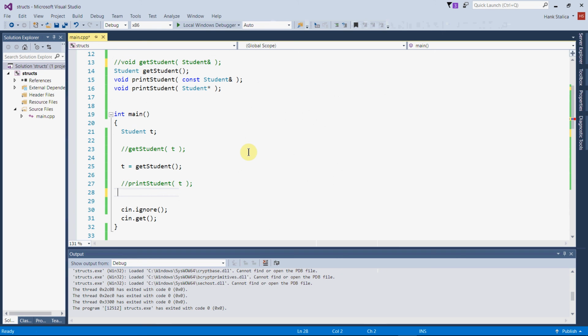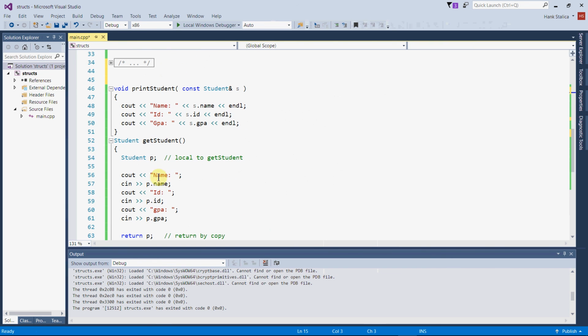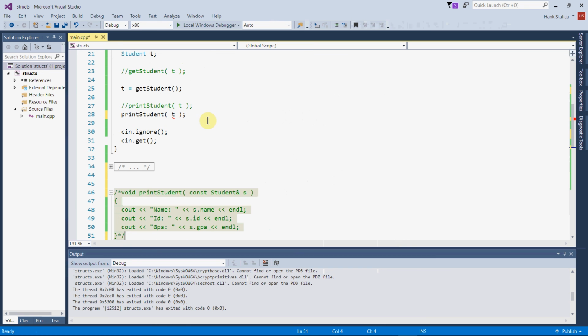Oops, I commented out the wrong thing. Duh, jeez. Okay, PrintStudent T, there we go. This version is what we want to come out. Okay, now I think, there we go. It's 2 a.m. in the morning. Cut me some slack, okay?